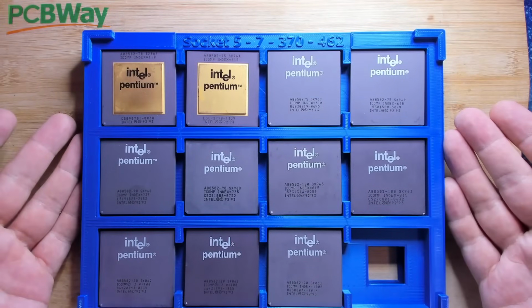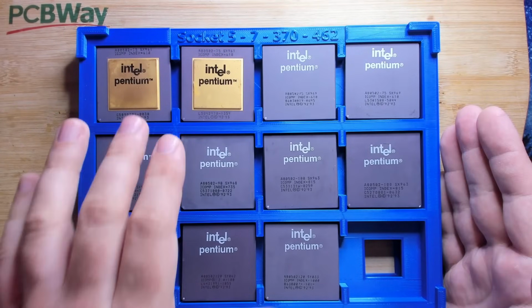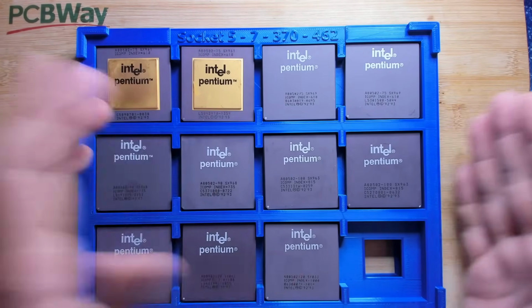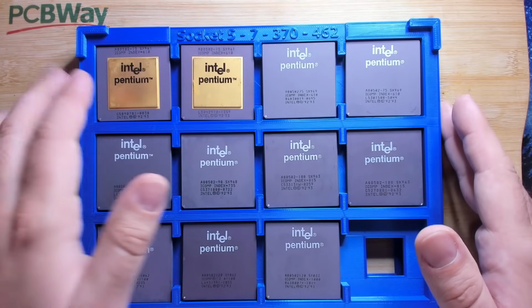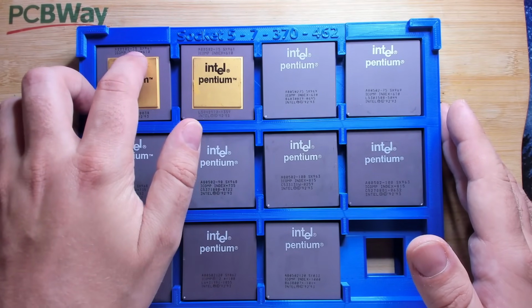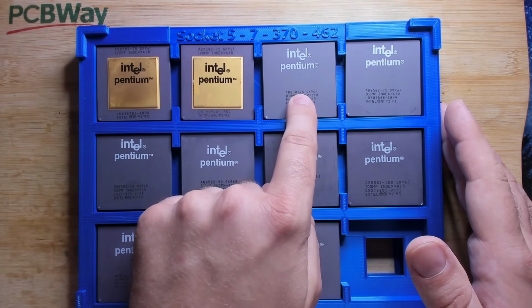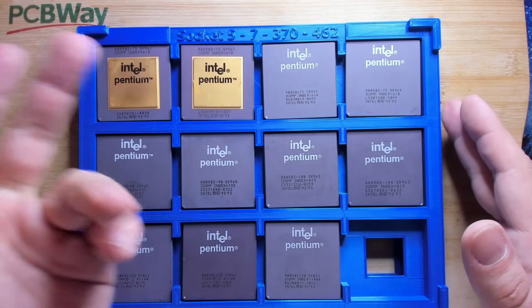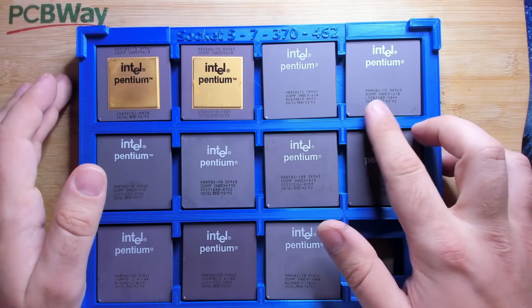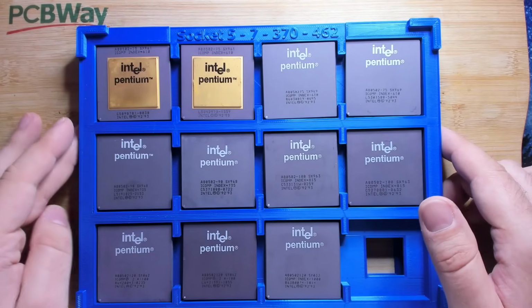And here we have a tray filled with Pentium CPUs. There are two gold caps. They are not that common. Both are rated for 75 megahertz. You can see that maybe here in the top center, 75. But also this one here is a 75 megahertz, but this is a pure ceramic CPU. Oh, it's double actually. So I have twins of each of them.